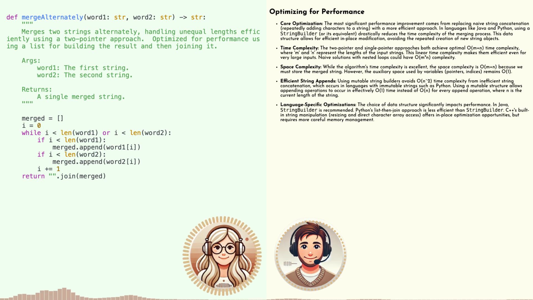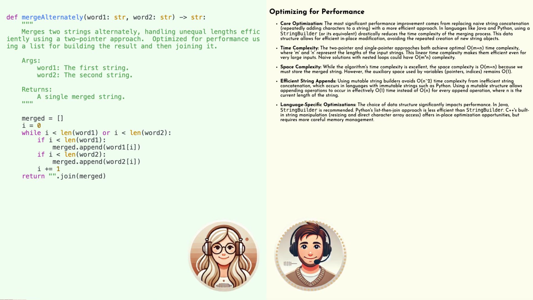Absolutely. One of the most effective techniques is to minimize the number of times we perform string concatenation. String concatenation. You mean the process of joining strings together, like we're doing when we build up our merged string. Exactly. The problem is that in some programming languages, string concatenation can be a surprisingly expensive operation, especially if you're doing it repeatedly inside a loop.